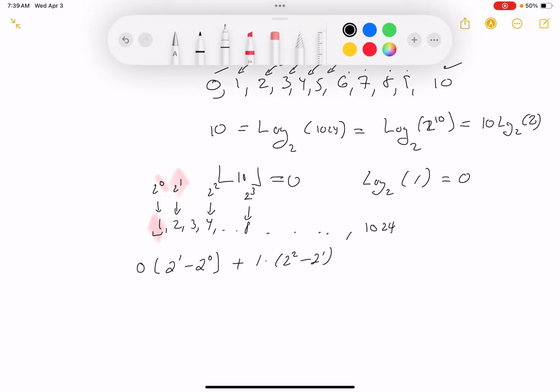Go back to my pen, get my highlighter out. I'm looking at this thing over here. So, this will produce a 1, this will produce a 1. And then I'm kind of moving over here, so forth and so on. Let's put the next one down. The next one's going to be 2. And then what do you get? Well, you get 2 cubed, it's right over here, by the way, minus 2 squared.